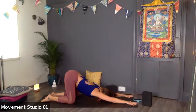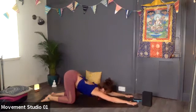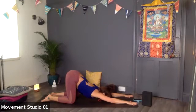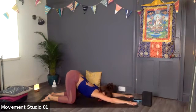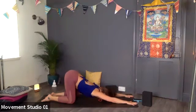And just breathing into the space around the chest. Maybe if you have the flexibility, you can bring your chin forwards. That feels like it might be a little too strong for me. If you have tightness in your shoulders, that will feel like quite a lot. You just give it a try. Just see how that changes the sensation in the body. For me, that feels very strong. Otherwise, just rest with the heart, the forehead on the floor.